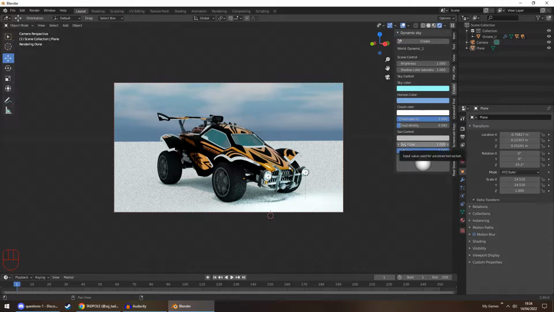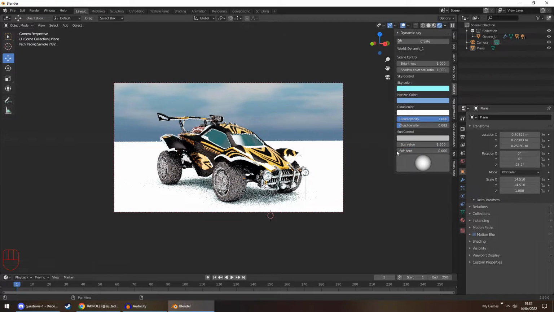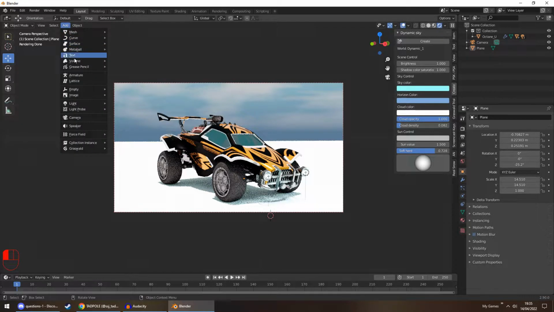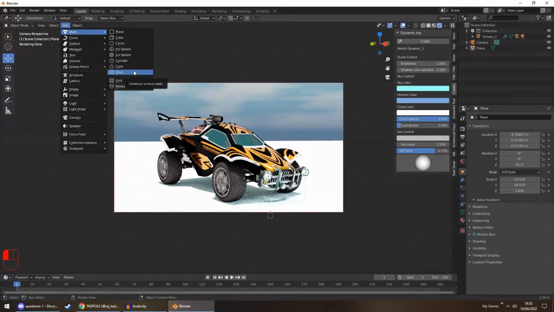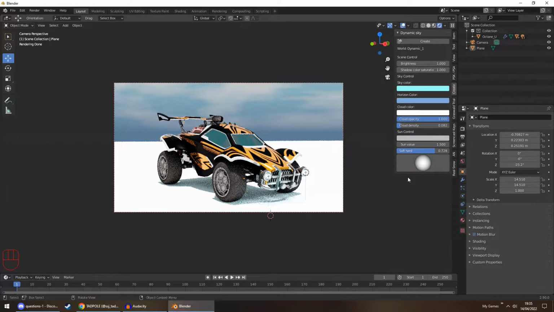So what we're going to do is increase the value of the sun to, let's say, 1.5. Get a bit brighter. And let's have a play with this. So let's just drop it the opposite direction. No, I prefer it like this. Actually, let's drop it to about here. There we go. So this is our sky now sorted. So we've got light absolutely everywhere. We have no light source from the last episode, where we used some of these as an example. We also used a torus and had that as an emission. We no longer have that. All lighting is purely driven from this sky and these two headlights here. So that's it. That's your sky now sorted.